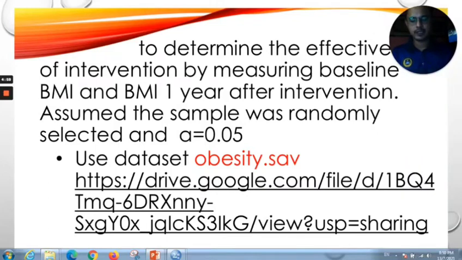For the second question, determine the effectiveness of an intervention by measuring baseline BMI and BMI one year after intervention. Assume the sample was randomly selected and alpha equal to 0.05.